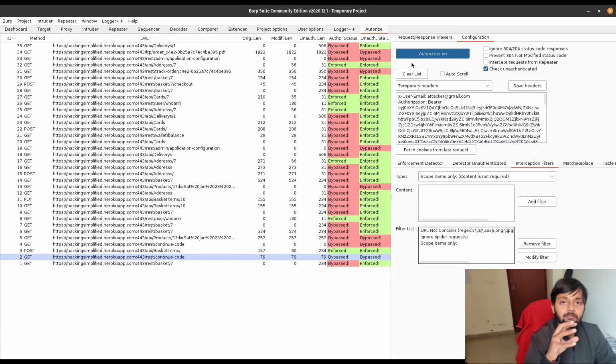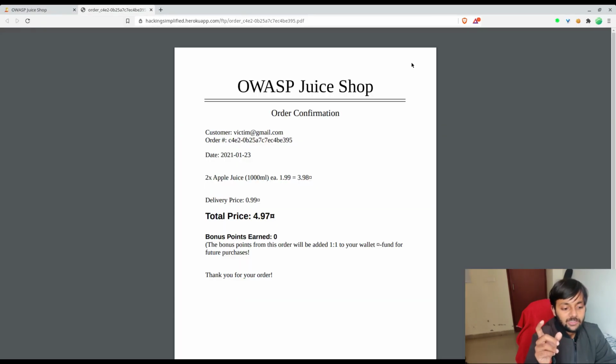Now just browse the web application as you would as a normal user, and Autorize would automatically try to check the different endpoints. So test thoroughly any of the flows you are trying. Here we saw the checkout flow, so we tested it end to end. We added an item to the basket, added the address, added the cards, and finally did a payment through the card. We also checked the order confirmation by clicking on print confirmation receipt, where we saw another bug: this receipt could be accessed by any other unauthenticated user as well.